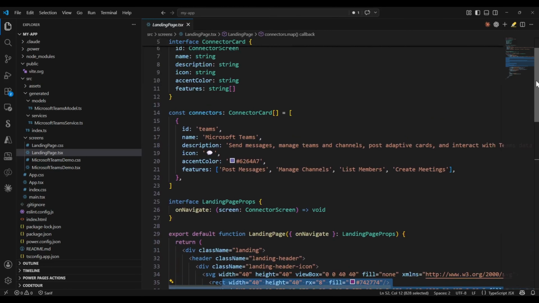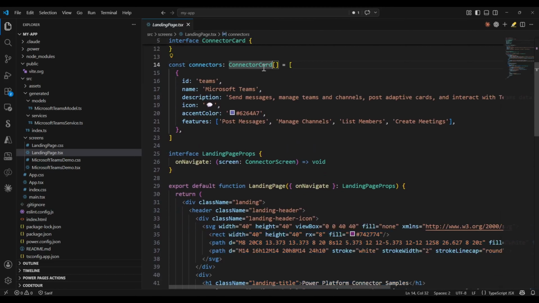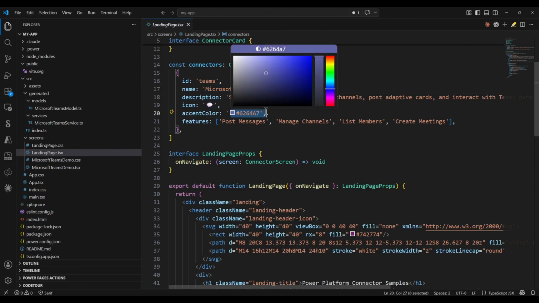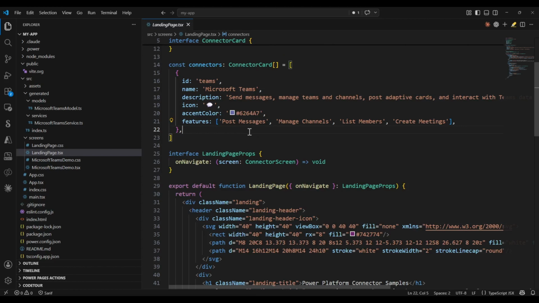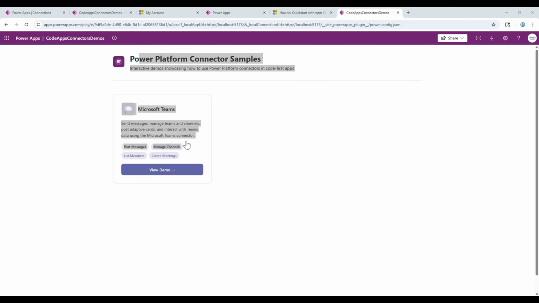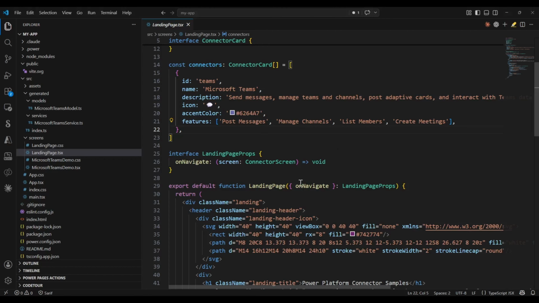I didn't want to copy paste, so I used a JSON connector, and this is done using vibe coding itself. Basically there is a JSON object where it says what the connector is about, what the description is, what icon, what accent color, and what features we are going to add. So in future, if I want to add any other, I can just copy paste this, so that the cards would be dynamic in nature, right? This is just the landing page, which might not be in your case.